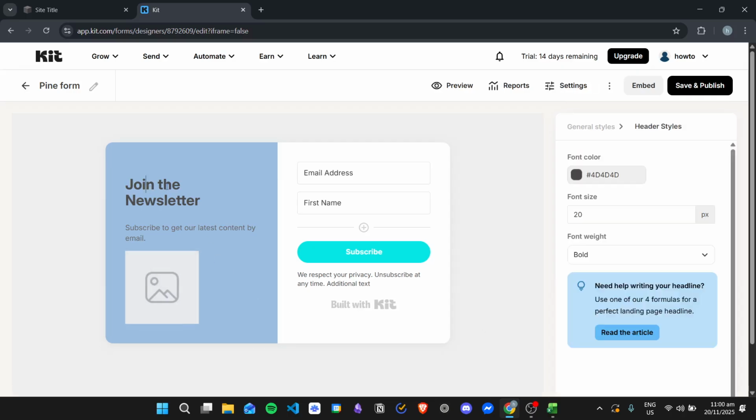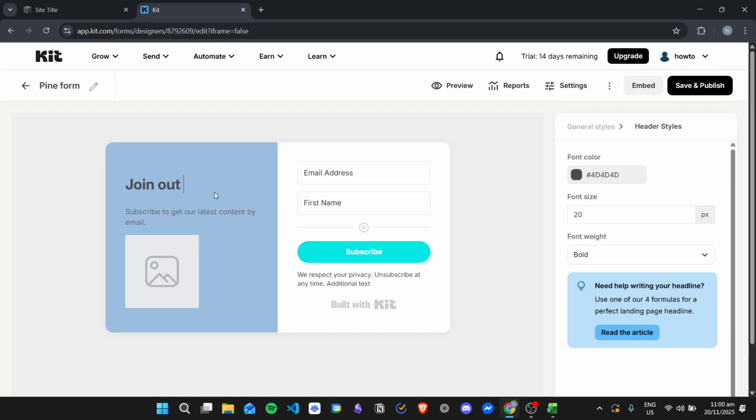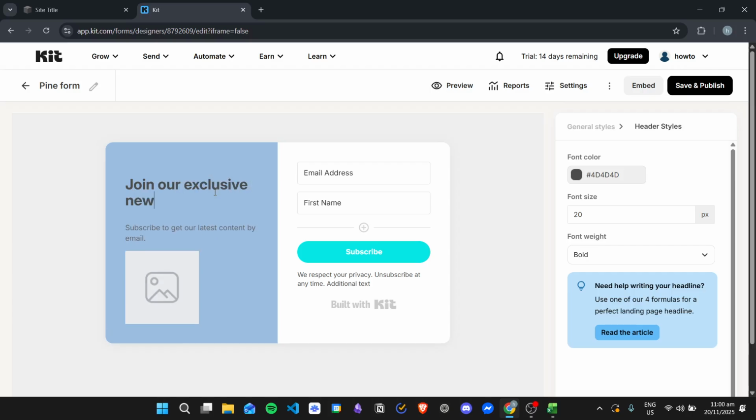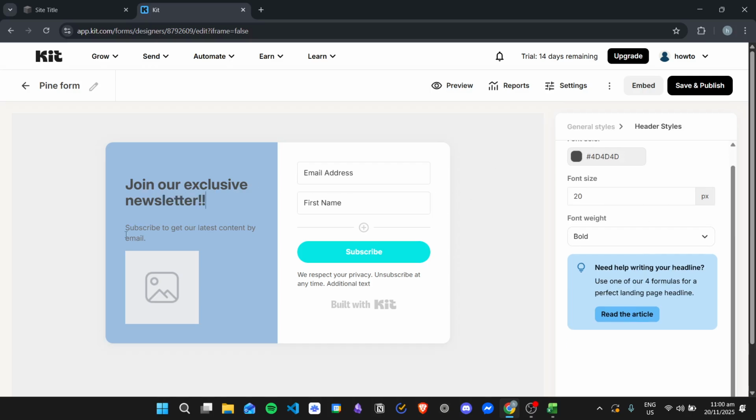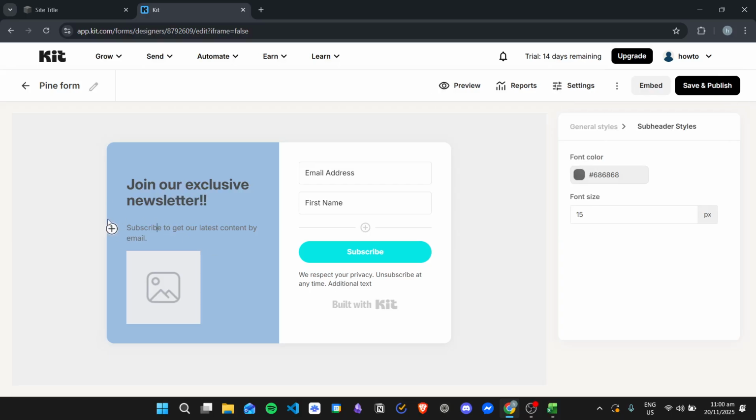And then for the text right here, you can also change it if you want, as well as the font color and font size. So for example, I just change it like this. Then you can also change the text right here, or you can also insert some other features right here, like additional heading, a numbered list, a block quote, an image, a button, a script, a divider, and so on and so forth. So just go ahead and design your Kit form to however you want.